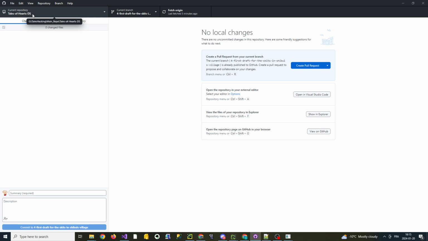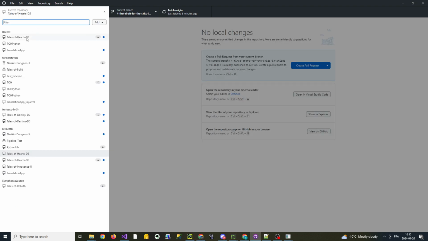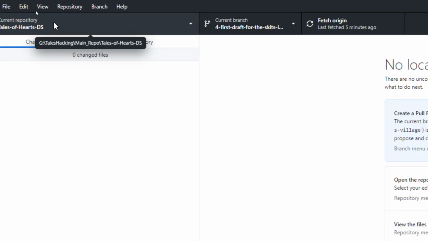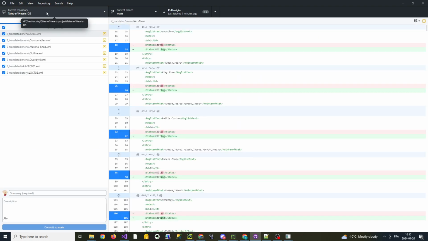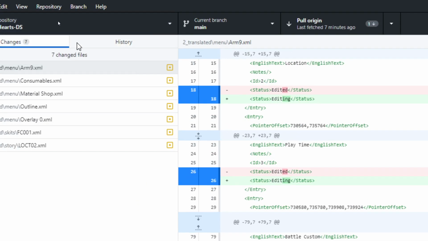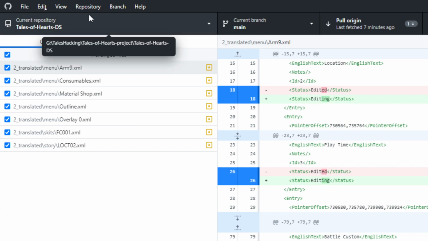Ah, okay, sorry. This is very complex because I have a different repo and I always make this mistake. So you see, I was not in the right repo. I need to be inside the Tales of Arts project. Let me change to the other project. So this is the right one, this Tales of Arts thingy.